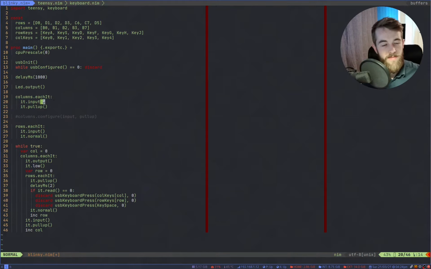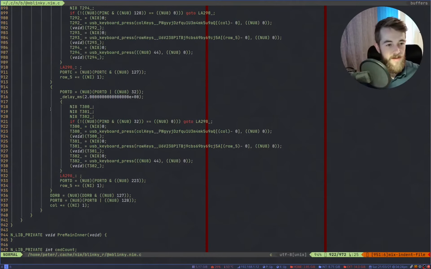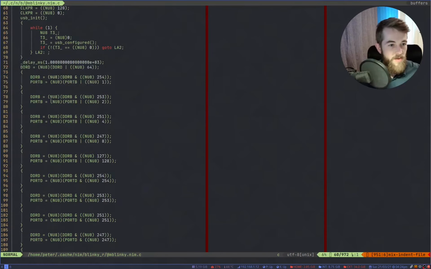The problem with that is that when we're doing these in a loop, if you look at the C code generated, it's all the way on up here. So basically what it's doing, it says DDRB, so that is the B pin, and it sort of shifts it for us, and generates this.